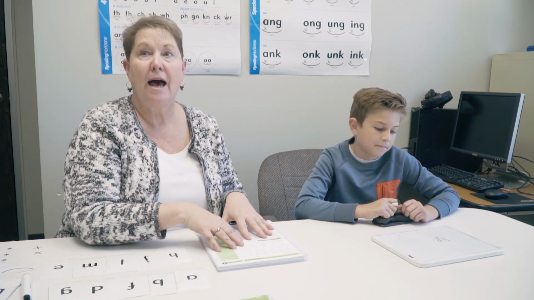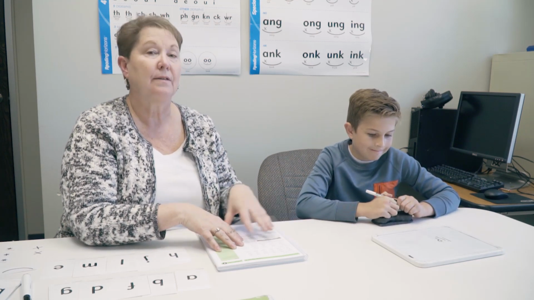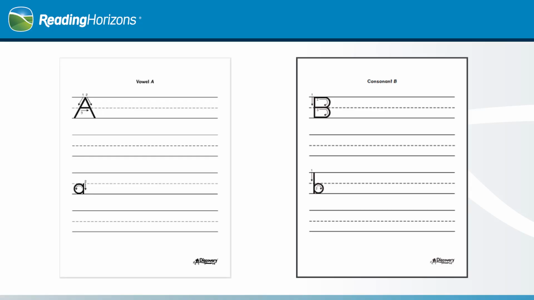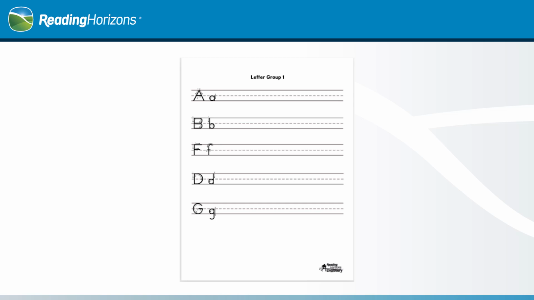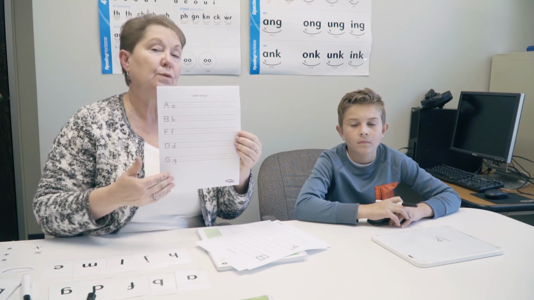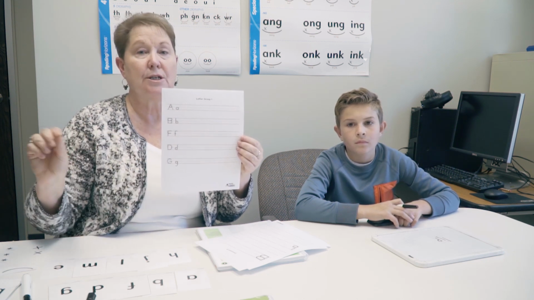So the whole point is that we do not want to work on handwriting at the same time we're working on reading. And so there are lots of options for that, including having students work on letter formation by using letter formation pages. This is the kindergarten version, and that means students of any age can use them if we want to do a single letter at a time, or if a student is working on a letter group. This is particularly helpful because letter group 1 has both B and D, and that helps students practice the formation. Especially students with dyslexia often have reversals. So that's really useful. You can put those in a page protector, and then students can just write and erase.